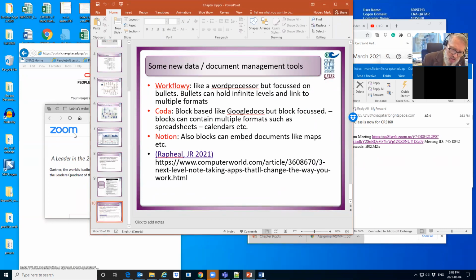I haven't checked on this recently, but I know that there were some places that used to offer a diploma or a degree in what they called information management. Information management would be related to what we've been talking about today. That would be what information we store, how we store it, how we index it, etc.